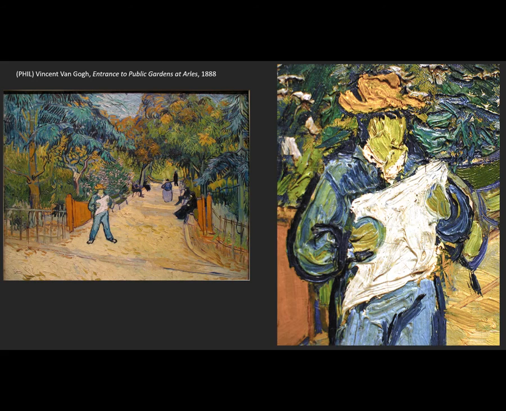Right? And if we think about where we are in the picture, you'll notice that the border of the public gardens is that line that comes across at an angle beneath the two fences, right? And we are outside of it. So whereas Toulouse-Lautrec puts us right at the bar, snuggled up close, right? Van Gogh sticks us outside looking in. So even though for him the public gardens is a place where people still don't connect, he's even more disconnected. We have to think about the vantage point that painters give us and how it might change the way in which we see the picture.